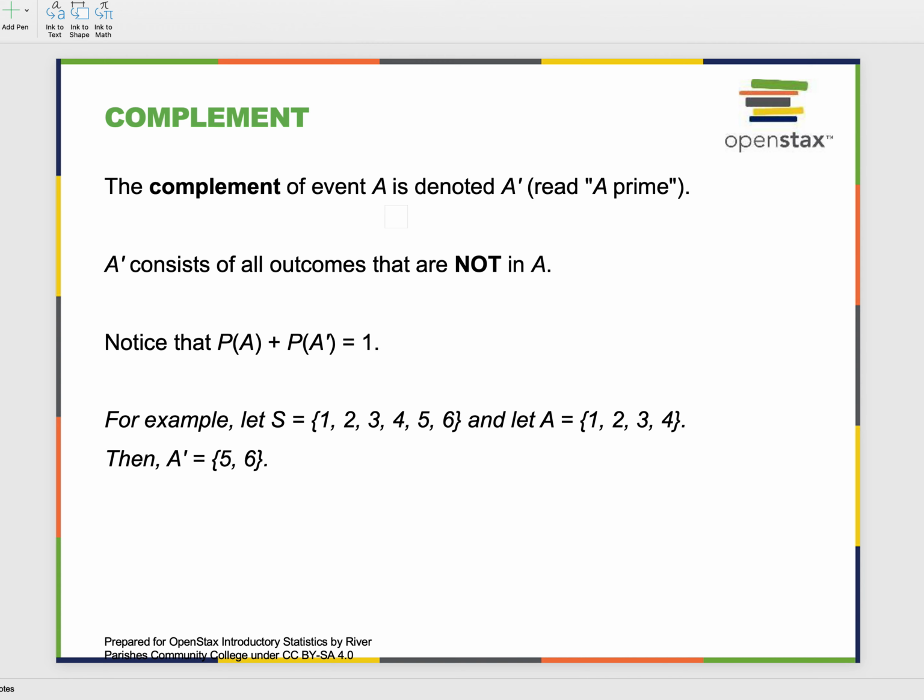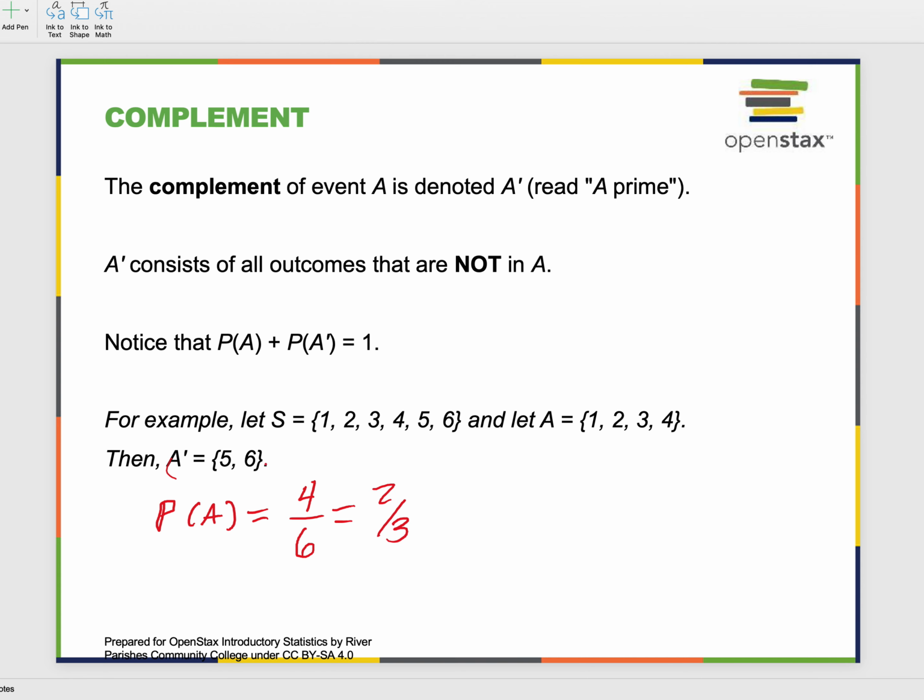Let the sample set be the numbers 1 through 6, and the event A is 1 through 4. So it's like rolling a dice, and I have to get a 4 or less. Well, that's the probability of A, and what would that probability be? I get the probability of A equals the number of items in A, which goes with our count before. So we had 4 events out of 6 total. So I get 2/3.